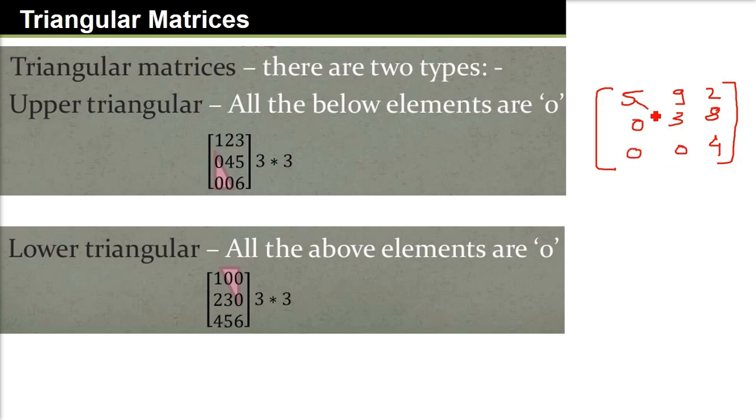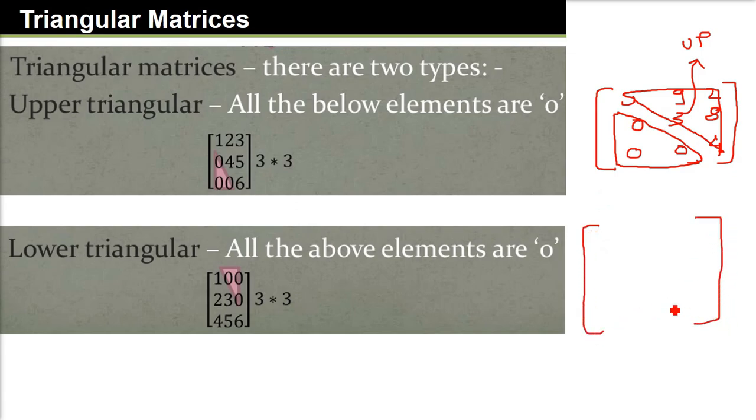So if you see this diagonal, the upper triangle is having values. That is why it is called upper triangular. The below triangle which I am making consists only of values which are 0. Okay. This is the upper triangular matrix. Now if I just change it, you can say flip it.